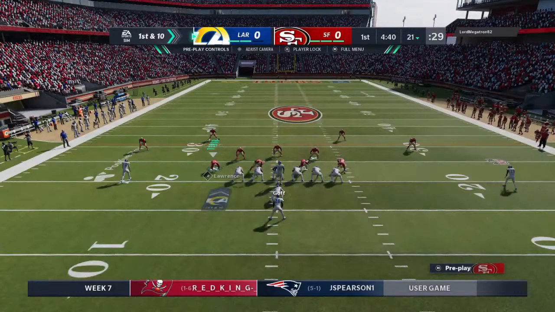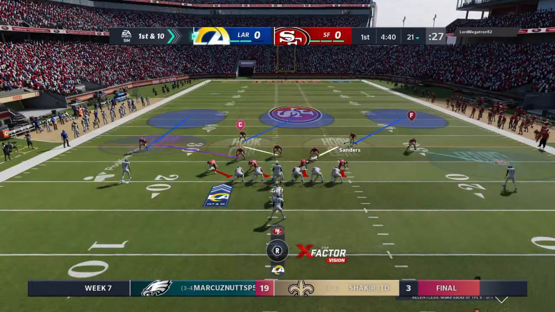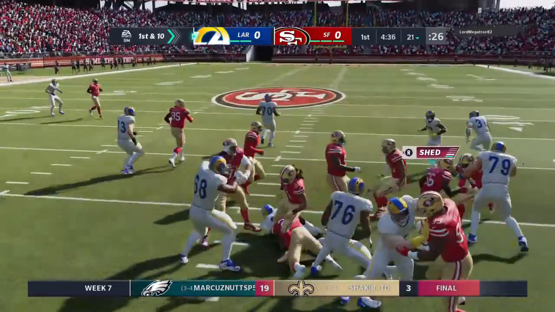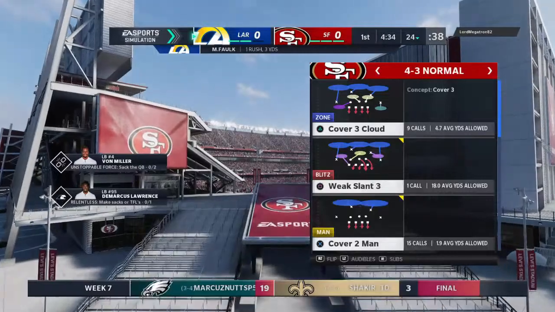Goff will lead the Rams up here, 1st and 10 at their own 21. And a short gain there as he'll get it up only to about the 24.